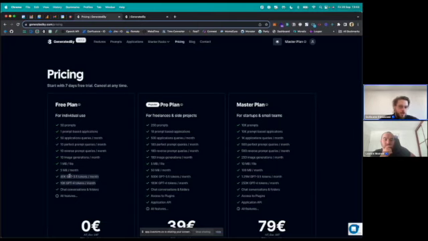Let's say you create an application with GPT 3.5, I think you can have up to 50 application queries without hitting the token limitation. At the 51st, you will not have the ability to get the completion, and you will have to go to a bigger plan, with 500, and with 1,000 for the master plan.